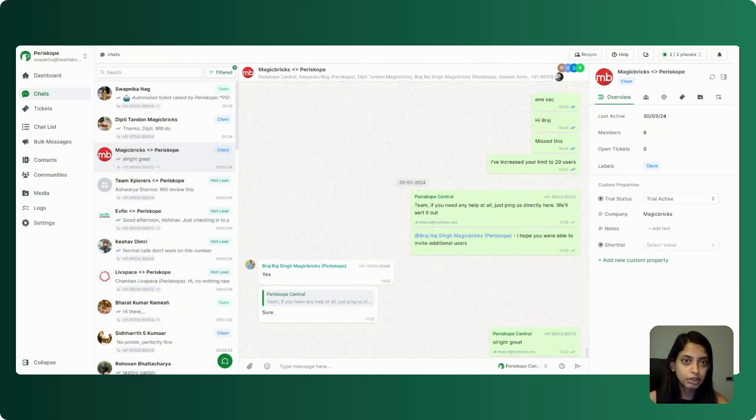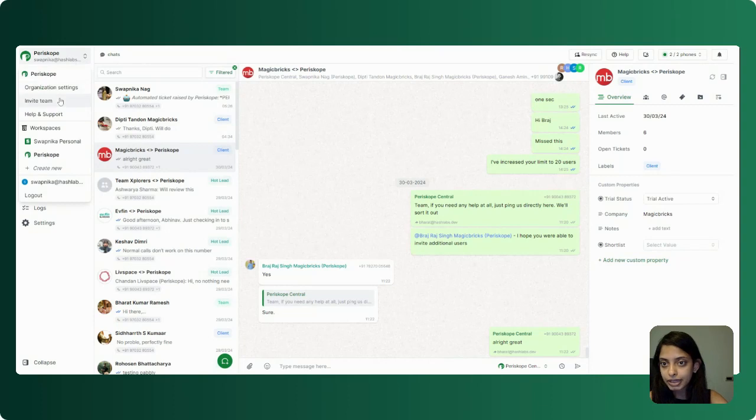But most importantly, I can give my team access to view and respond on these conversations without actually being on WhatsApp. This is most valuable if you don't want to add 10, 20 additional people to every group or individual chat, but you still want them to have visibility across all the conversations. So you can simply invite them via email.